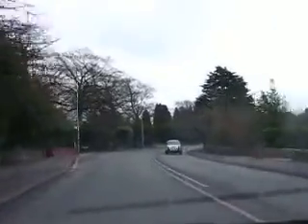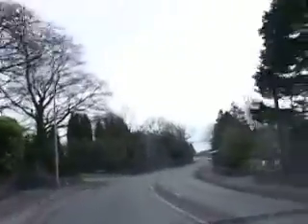Over there's the speed camera — that little yellow thing on the pole. That's the sucker that caught me last October. The speed limit's only 30, so it's easy to get caught. But the beauty of it was you do a speed awareness course and you don't get any points on your license. And then you don't forget to let that happen again. It's a good lesson, and the speed awareness course was a good refresher. I think everybody should be made to do that.